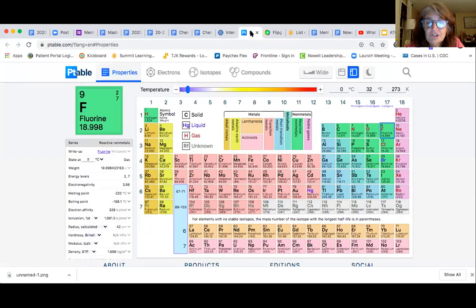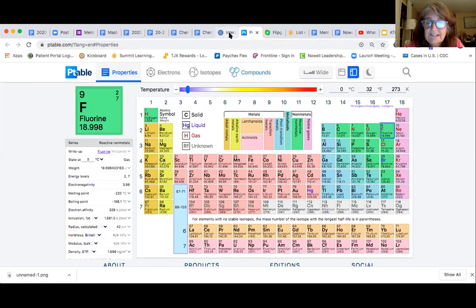And then what I want you to do is choose any two elements from the first 20 elements. So you're going to choose any elements you want. We've already drawn fluorine, and carbon's been available, and we've drawn beryllium. You can do lithium, you find in batteries, or sodium, you know that's in table salt, or magnesium, or aluminum, and we've all seen aluminum, or chlorine that we put in pills, or sulfur, or phosphorus, calcium, or potassium. You know we find this in bananas. You can pick any of the first 20, and I want you to tell me the number of protons, neutrons, and electrons. Give me the name, for instance, calcium, and the symbol.